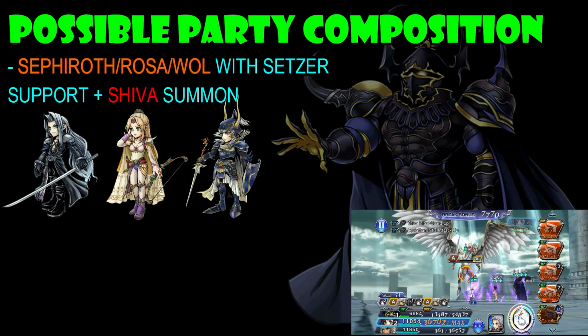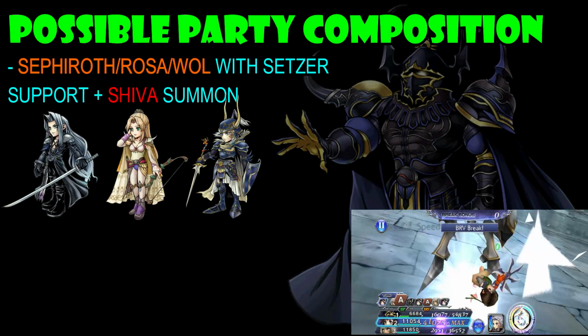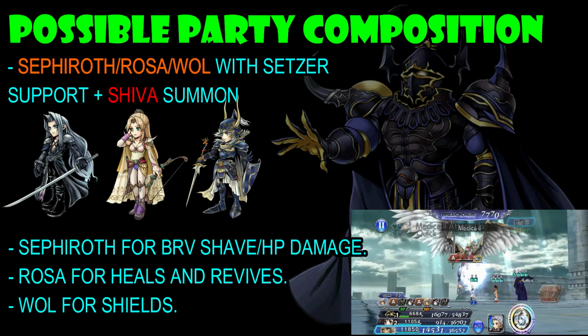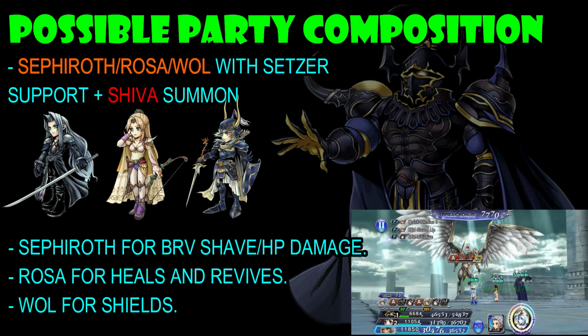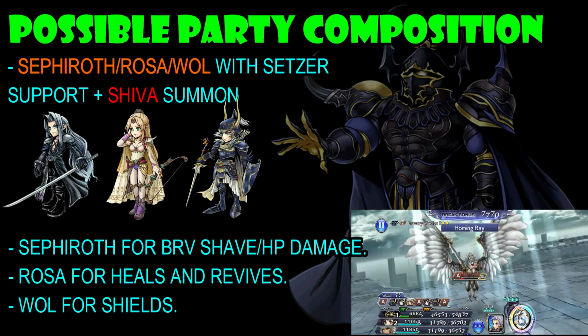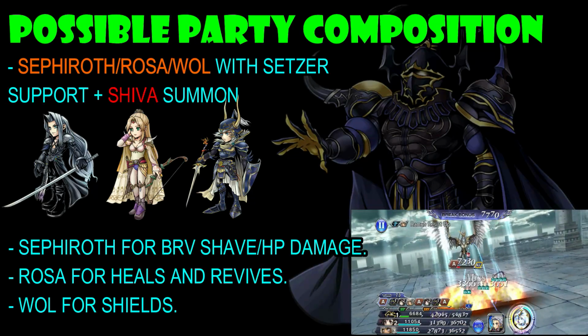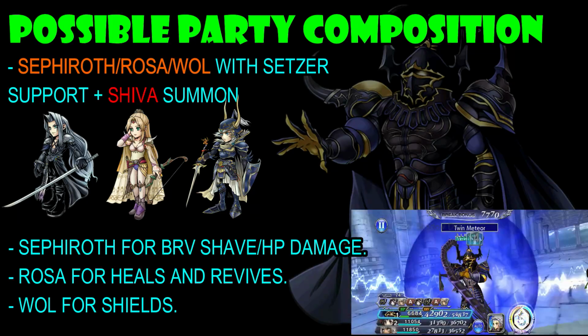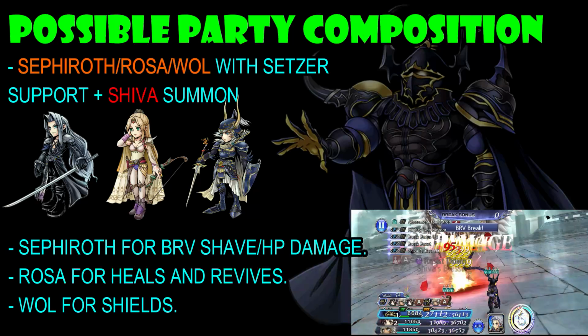And again, only take out Setzer during the summon phase so he can deal a decent amount of damage. Now the next one I have for you guys here is Sephiroth with Rosa and Warrior of Light with a Setzer support and Shiva for the summon. Sephiroth is going to be your Brave Shaver and HP damage here, basically replacing Golbez. Rosa is for heals and revives, and of course Warrior of Light for its shields.